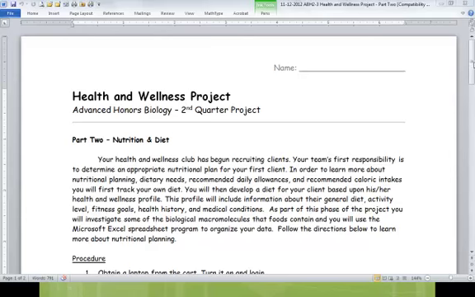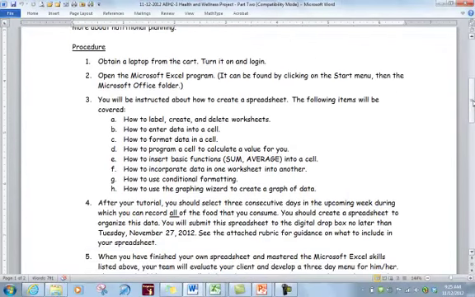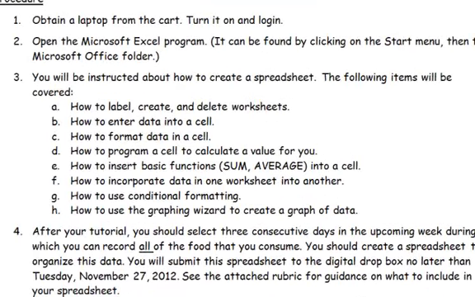Alright, let's get started. I'm going to scroll down here in this document and look specifically at number 3. Looking at step 3 here, I'm going to talk about the following 8 skills today in Microsoft Excel. As we go through each one, you can use your laptop to practice or follow along.